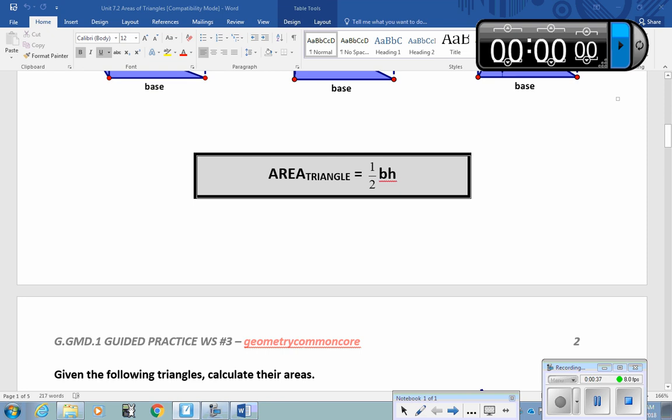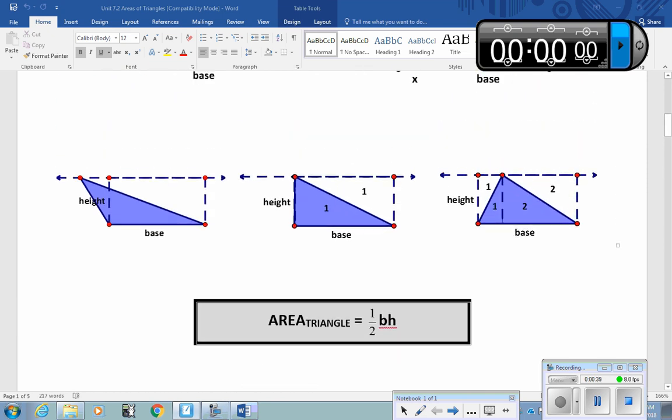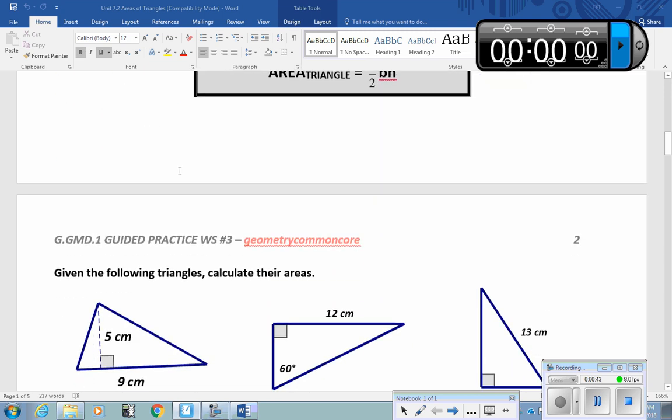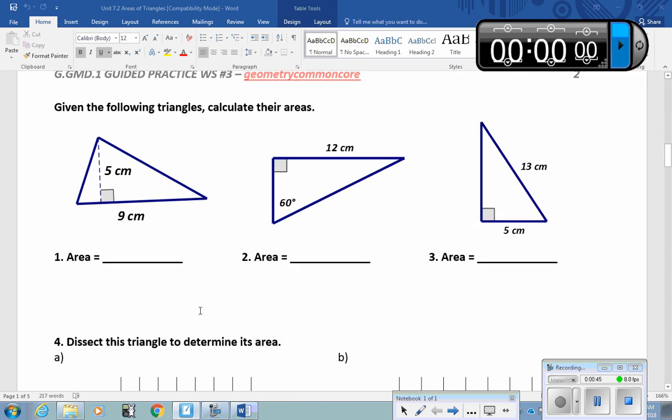Okay, so there's several examples, pictures of diagrams that have different heights and bases, but again, the triangle is half the size. So we're going to go to the back of the front page, and we're going to look at the examples on the back together. And again, you want to make sure, like with the rectangles and parallelograms, that you have base and height, and those base and height should be perpendicular to each other.